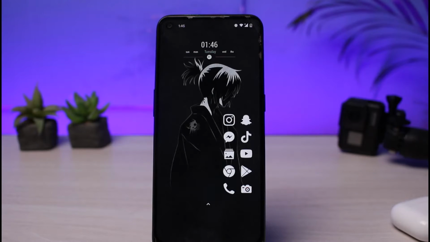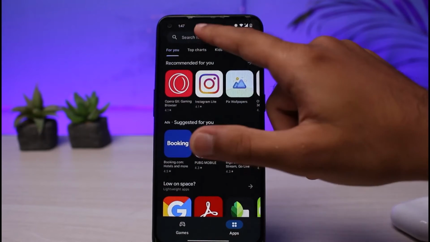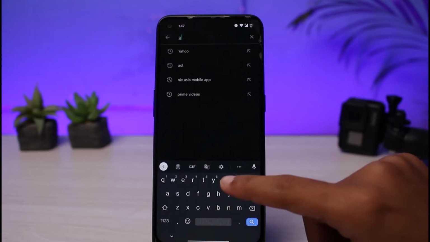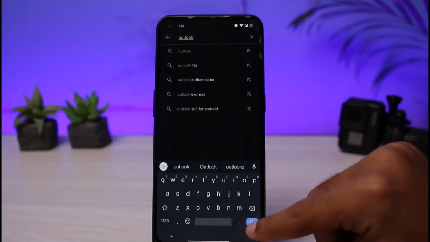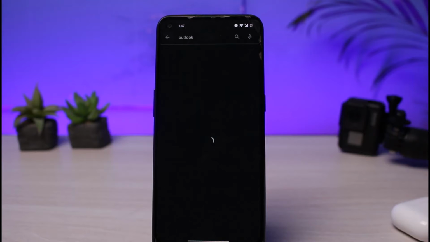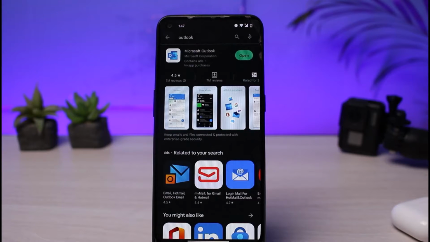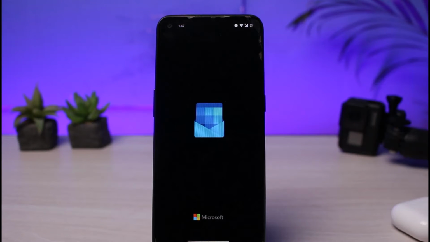In today's video, I'll show you how you can log into your Hotmail account from your mobile device. So the first thing you want to do is go to your Play Store or App Store, and then in the search bar type in Outlook. Now, instead of Hotmail, we are typing Outlook as Hotmail is currently owned by Microsoft and you'll have to access your Hotmail account through the Outlook app. So simply download the Outlook app, and once it's downloaded, open it.